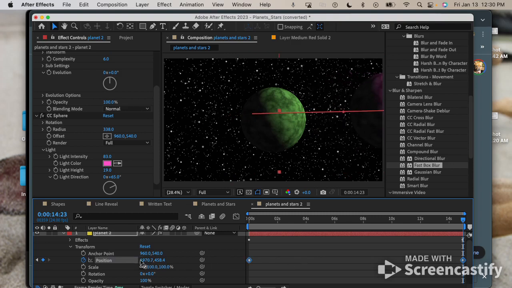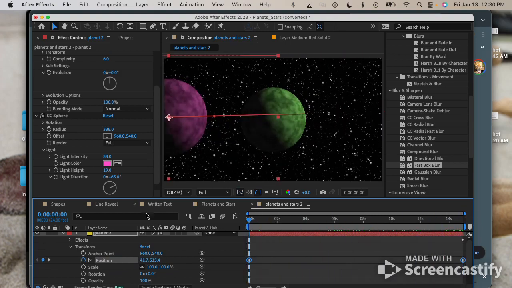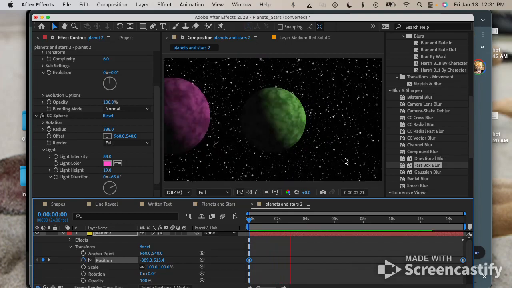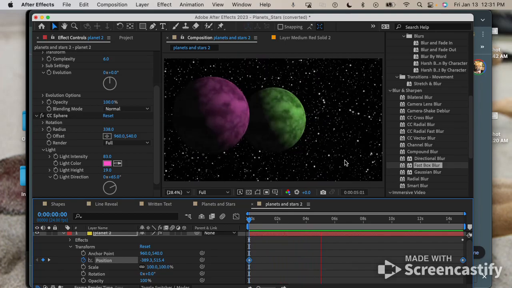And then push it off to the edge this way. So I'll roll that back. Looks like this one needs to be pushed back even further. Push play to check this out. This one's going to go in front of the other planet.